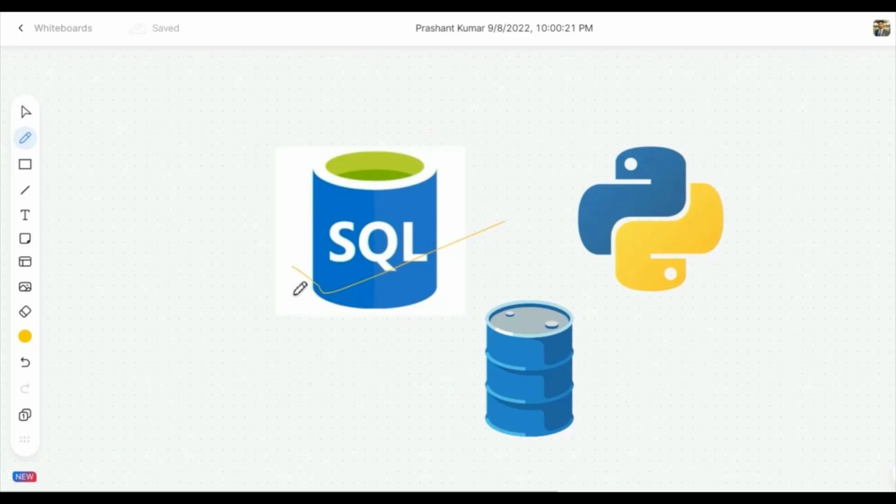As a data analyst or a data scientist, why do we need to know SQL? How do we use SQL to access a database? How do we use SQL queries in our Python files? How do we use queries to get back into the database? All these questions will be answered after you have been through the complete playlist.